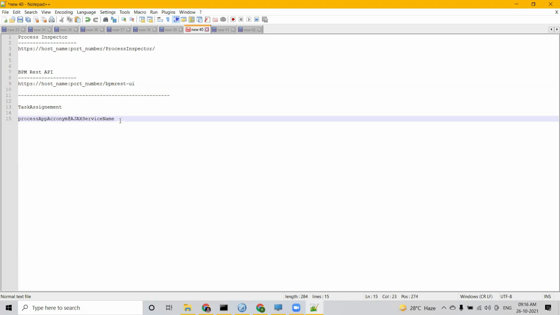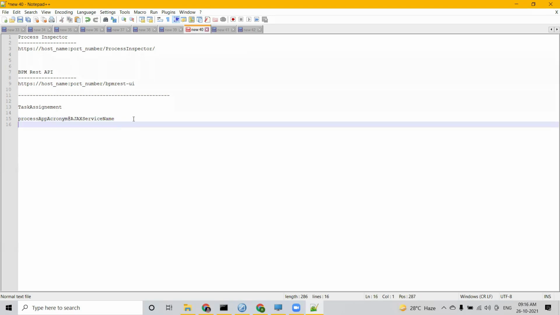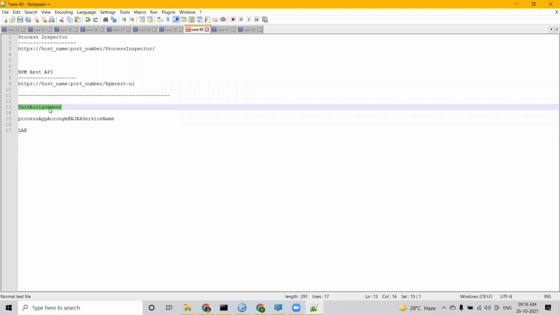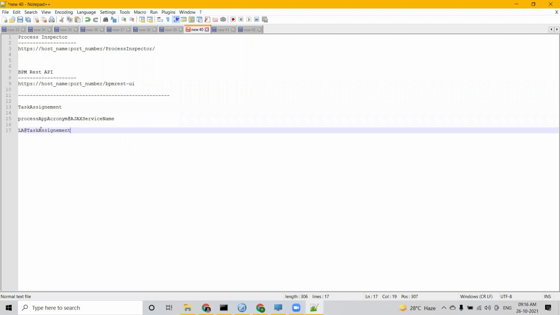Okay, this is the format, or this is the URL. We have to get the acronym of the process app where this AJAX service is, followed by @ and then the AJAX service name. So say this task assignment service is placed in, say, the leave application process app, and say it has an acronym, say LA, then it will be LA@task assignment.